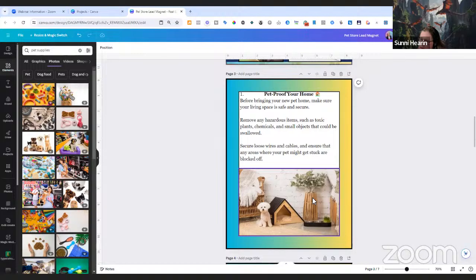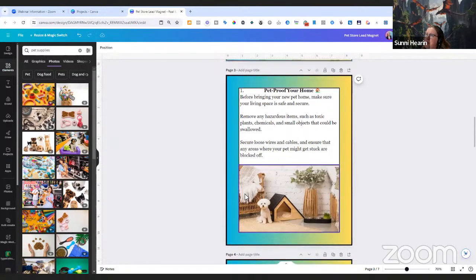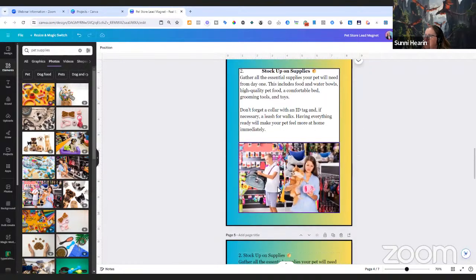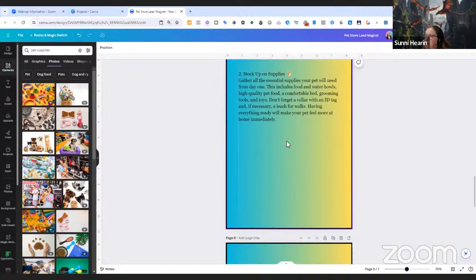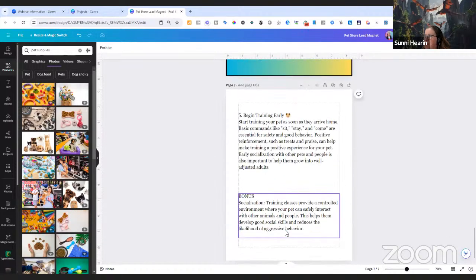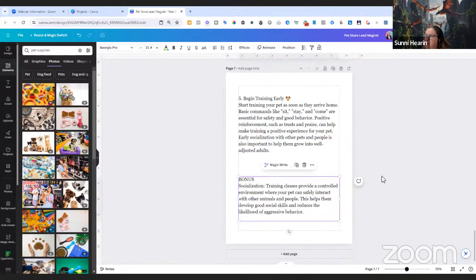So let's pretend that this is done. I don't need to do all the pages. I could, but it's not going to be a real one. I would like to eat dinner at some point. So this is, you do number 1, number 2. Number 2 is here. You keep going down. Now, when you're done and you've done 3, 4, and 5 or whatever, like I said, there's a bonus page here.